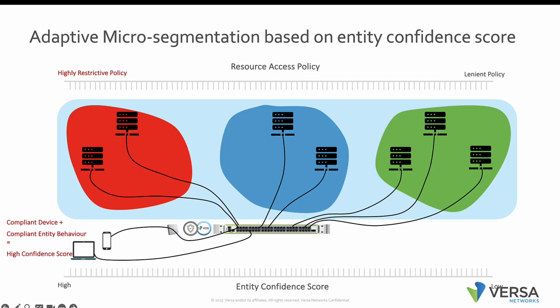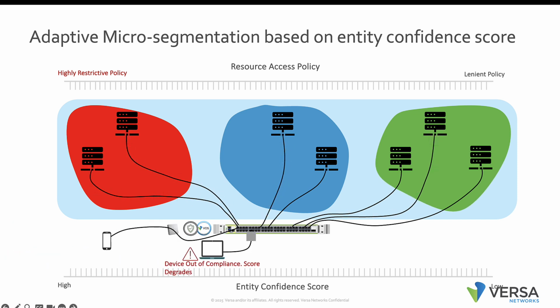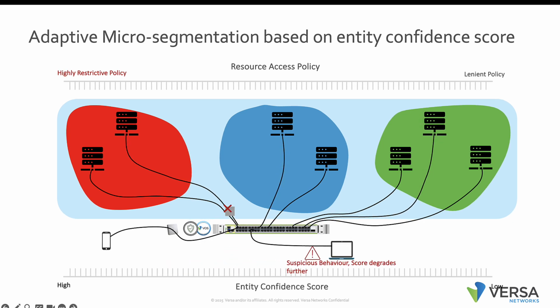So what this means to us? This means that when device is compliant and the switch receives information that it's compliant, device can be allowed to access all the microsegments in the system. But let's say that device becomes out of compliance. So let's say that somebody disabled hard drive encryption and this information was passed to the Versa switch. We can limit access of the endpoint device based on this change on the endpoint or on the client. What will happen if something else, let's say that we disabled firewall? In this case, switch can restrict the device even more.